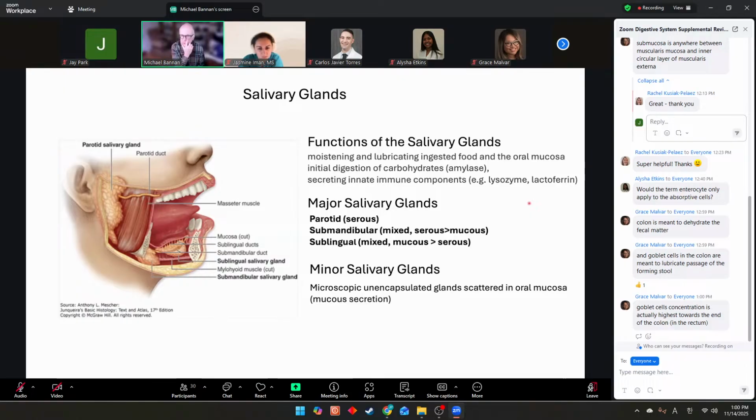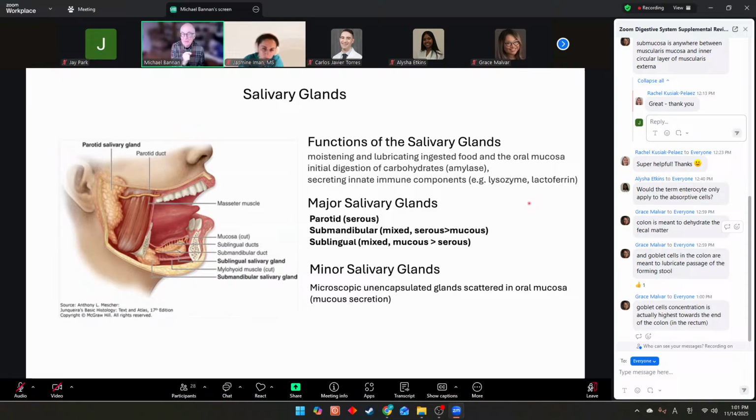There's one little wrinkle, which if you've carefully read Junqueira, you might have caught, and that is this issue of the initial site of digestion. Carbohydrates do begin digestion in the oral cavity. Lipids, there's some question about. The oral cavity tissue does produce a lingual lipase, which can digest fat, but most of the initial digestion of the fats does occur in the stomach.